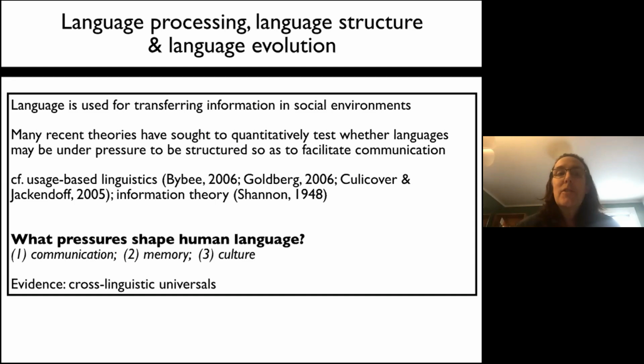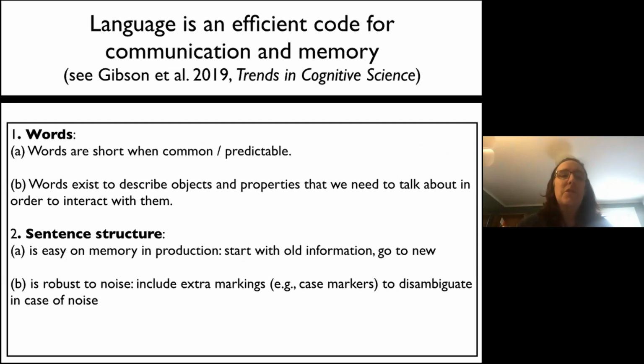These are just kind of pressures. I'm not giving you a formalization here of what it actually is. I'm guessing it's something like construction grammar is where we're going for this, but I don't know. That's an empirical question of how that's going to end up. Okay, so I'm going to talk to you about three things. So it says here four. There's two things from words there and two in sentence structure. I'll tell you what they are.